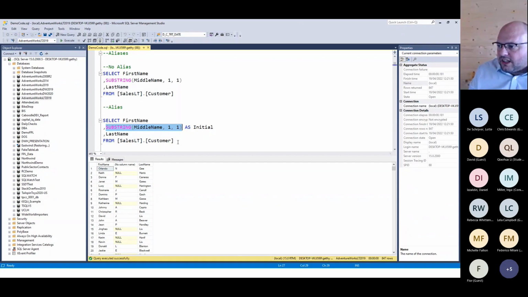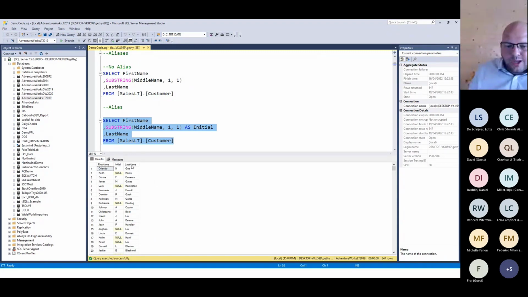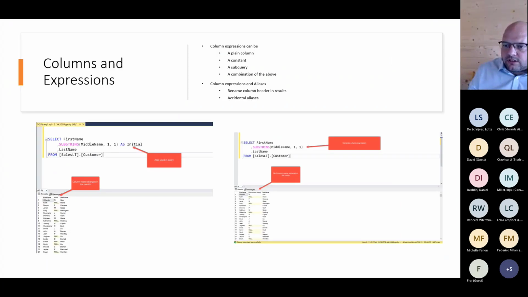But we can use an alias to give it something meaningful. So if I run this now, you can see we've got first name, initial, last name. It makes a little bit more sense, and it makes the result set look better. As you do more and more advanced things, having a result set with valid names in the column results is going to be quite important to you.